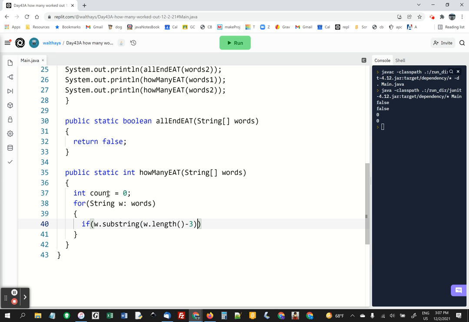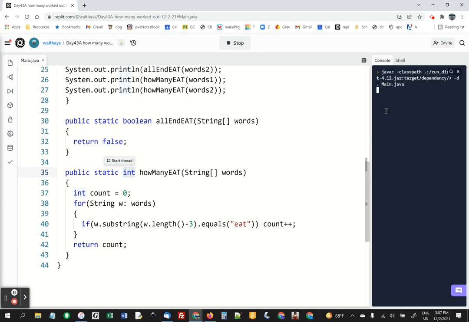So if that piece of text dot equals quote ing, EAT, then we're going to add 1 to count. And then when this thing is over, we're going to return count because it's an int.